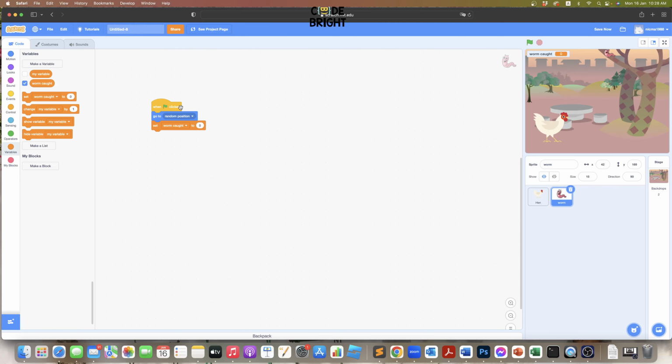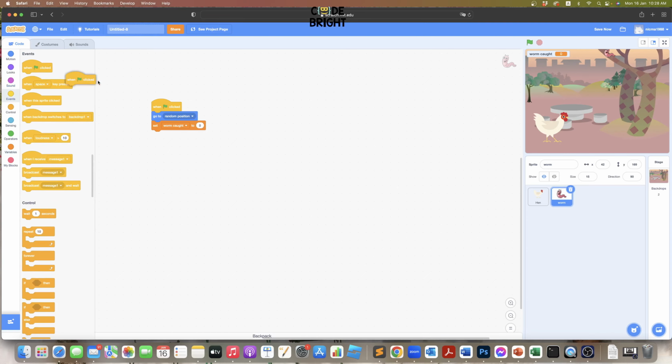Then we will need another flag to check whether the rooster is touching the worm.